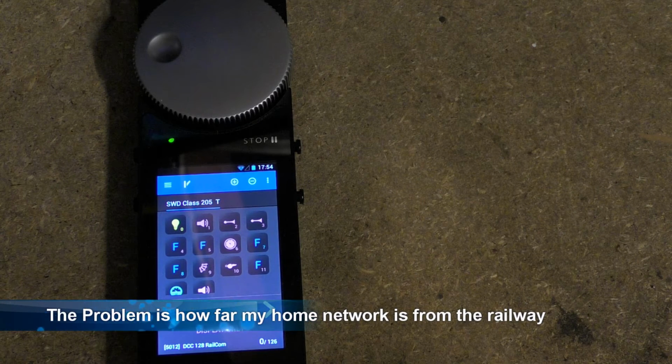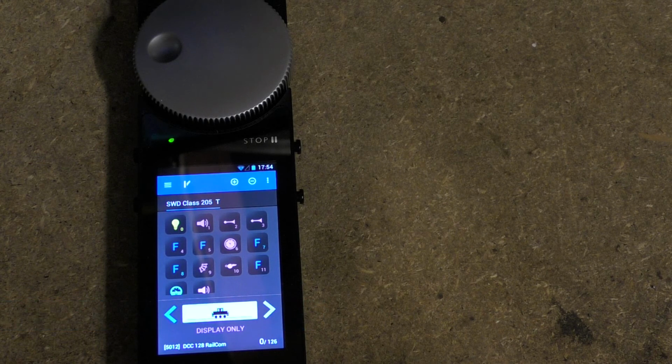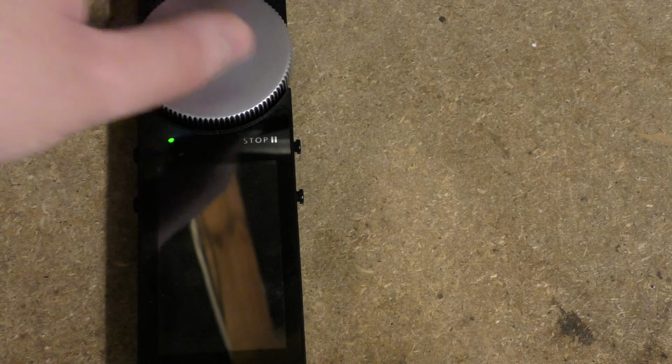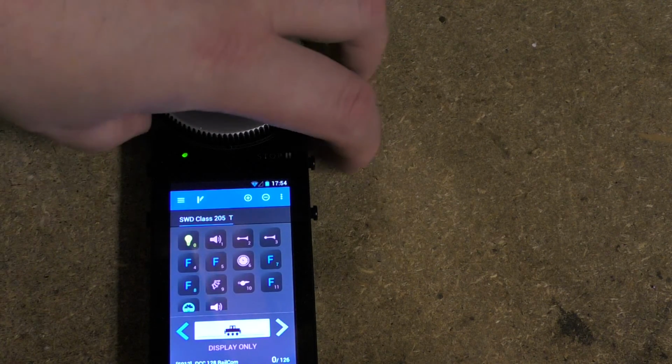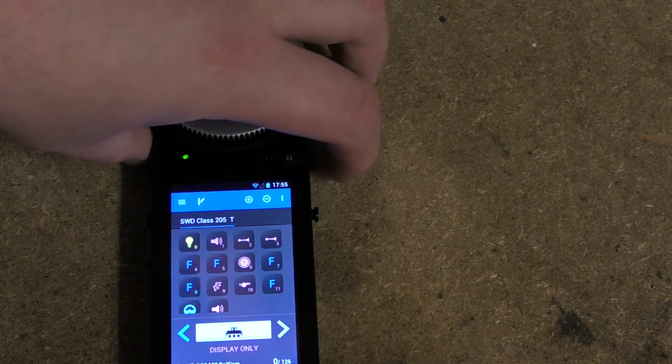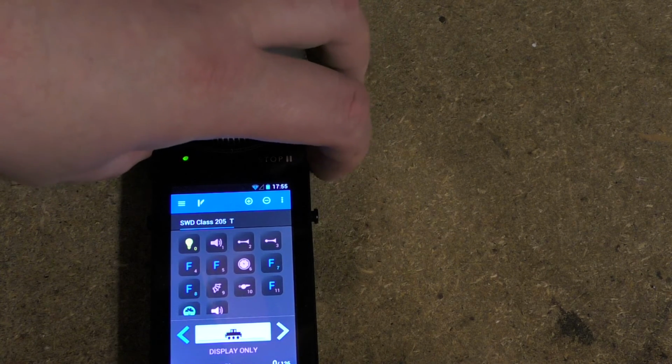I do apologize about that little technical difficulty. But I've chosen another train and let's see how it goes. This time it's a South West digital sound chip Class 205. It's a Kernow model. So I'll quickly start off by turning the unit back on. So first thing I'll test is actually the emergency stop. So turning the system on and off. So if I press the horn, you can hear it going.